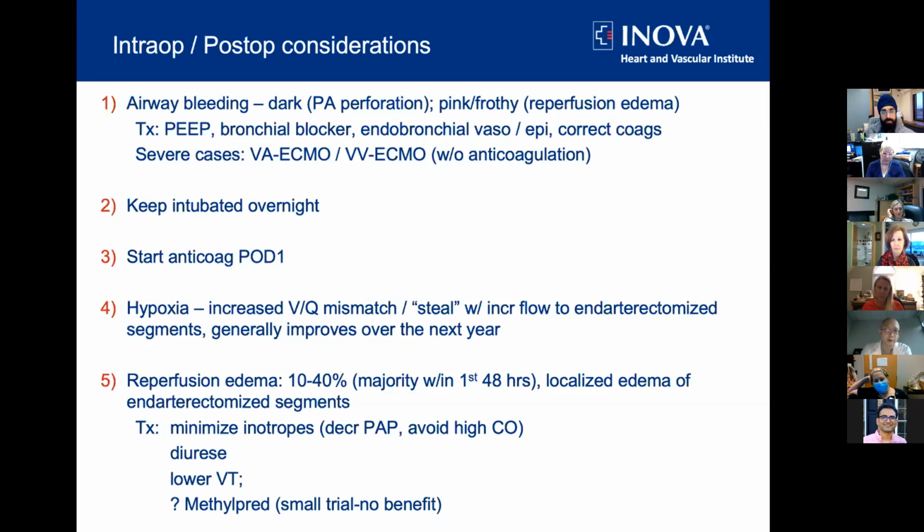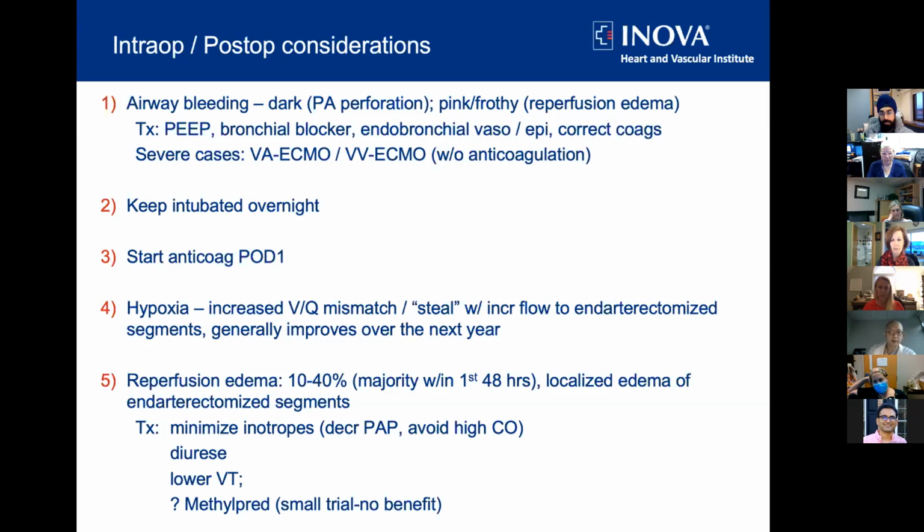As soon as it is appropriate from the chest tube standpoint, you start anticoagulation, very similar to valve surgery or VAD surgery or otherwise. The interesting thing, which we saw in a couple of our patients already here, is that they'll come out with some improvement in their PVR, but it won't be as robust. Then there's often a steady improvement over that first 24 hours, when not only the PVR improves, but also any VQ mismatch and hypoxia will improve as well.